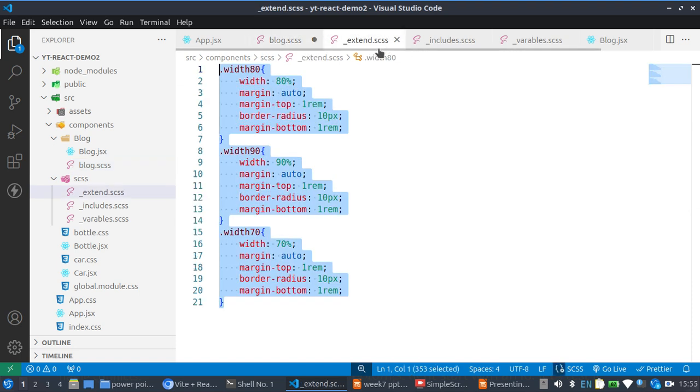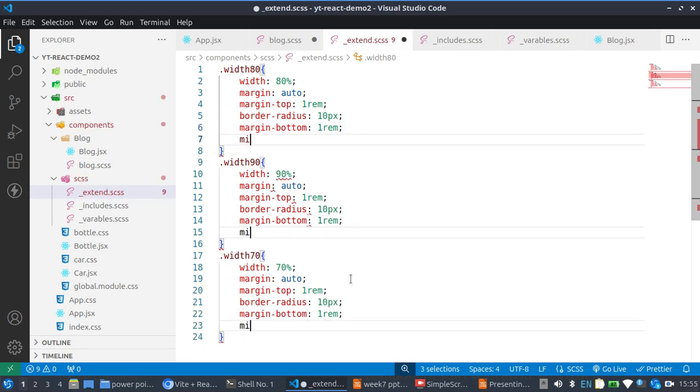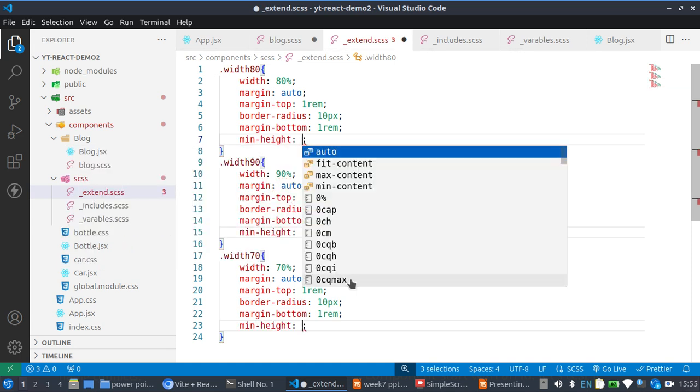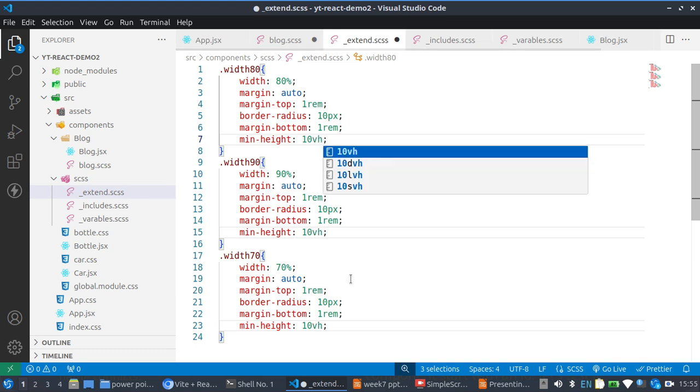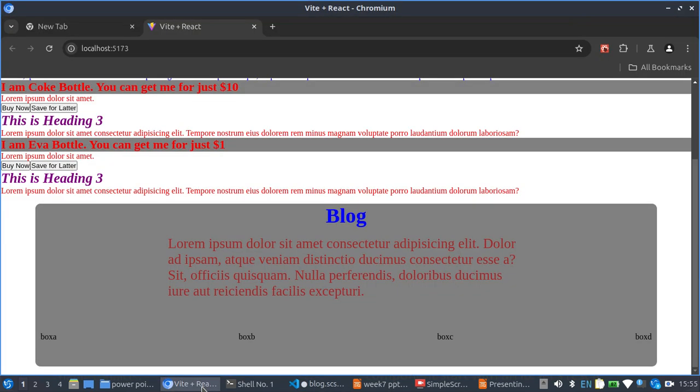So we can just put a height so that it will be more dynamic, so I can put min height should be 10 view height. But let's see. But if you add a height, you can still extend it if you want.